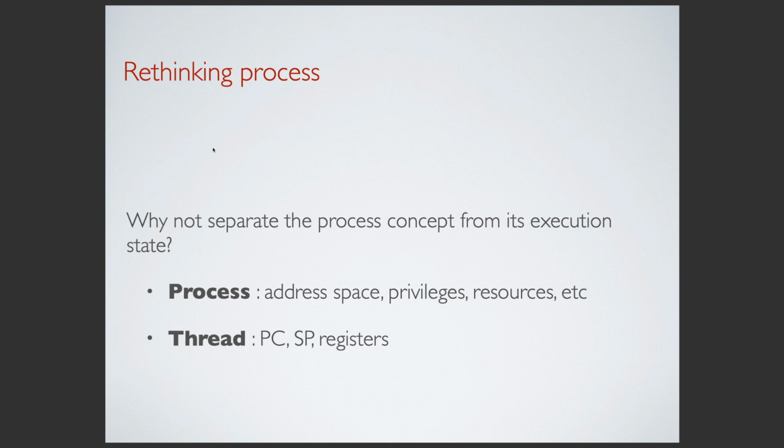So we need to rethink about process, and the idea here is like, okay, let's separate the process, which is recording all the address space, privilege, resources, and so on, from the execution state, which is the program counter, the stack pointer, and the registers. Okay, and if we do that, what you obtain is the difference between a process and a thread.